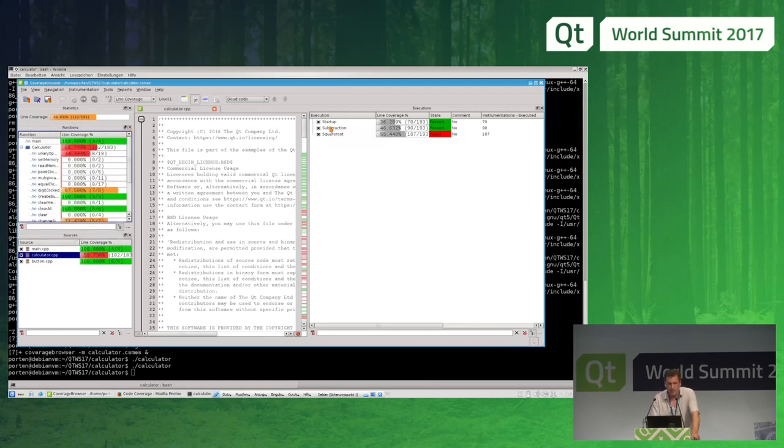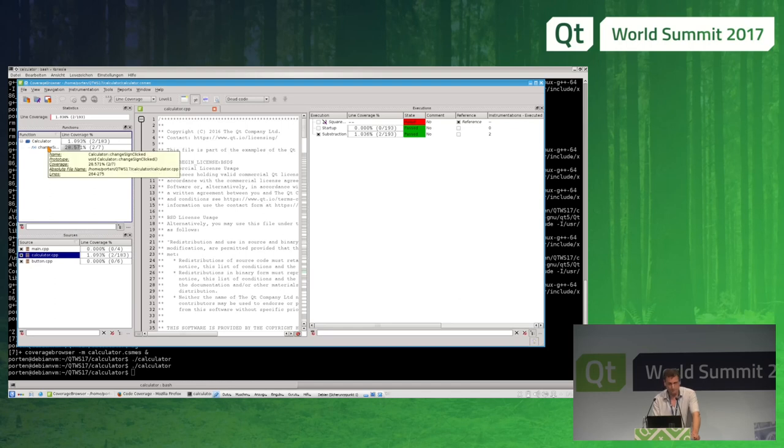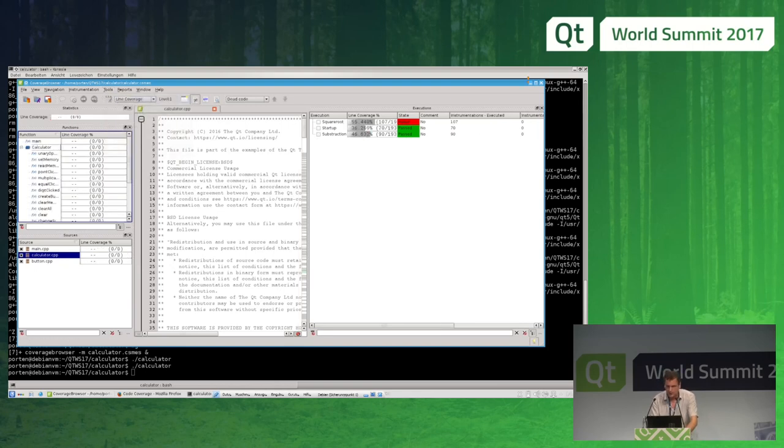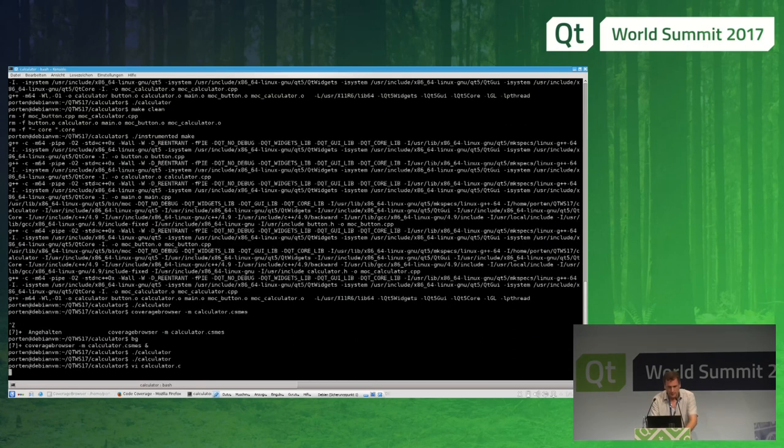Now, imagine you have 100 tests and want to find out, do new ones add any benefit at all? There are possibilities to compare coverage. So in this case, we compare again, the square root test against others, and you'll see that some functions got some different coverage, some files, and so on. So this is a relative comparison. And I'll show you a third nice thing that you can do if you have all the coverage data calculated. And this is all C++.